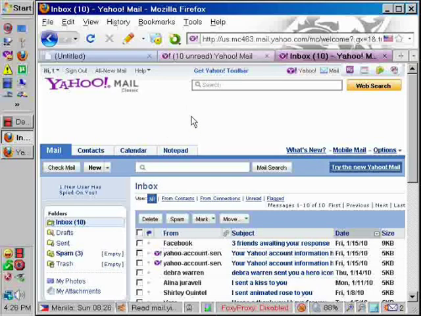If you have more than one account, please make note that you need to keep track of both accounts, both passwords, and both of your email addresses. If you forget them, you're going to just be high and dry. So anyway, let's move on. I do want to make note here. Again, notice the Yahoo Mail.